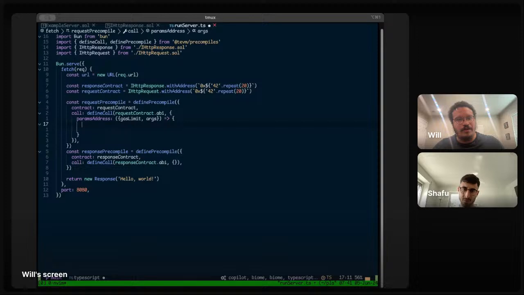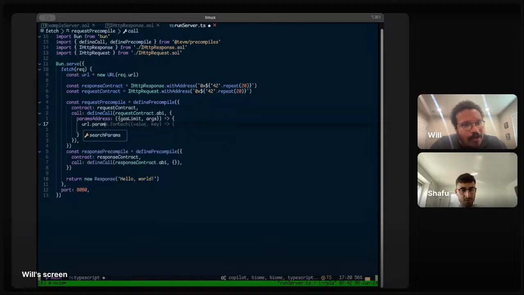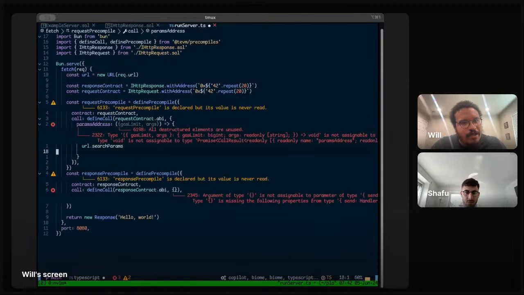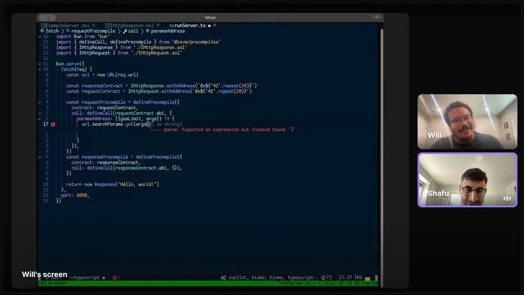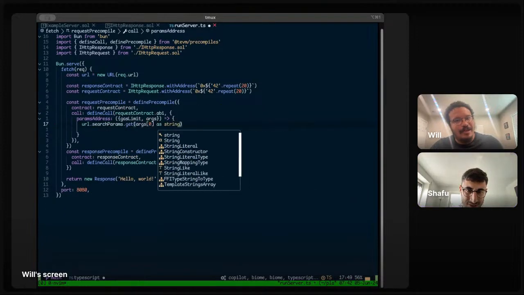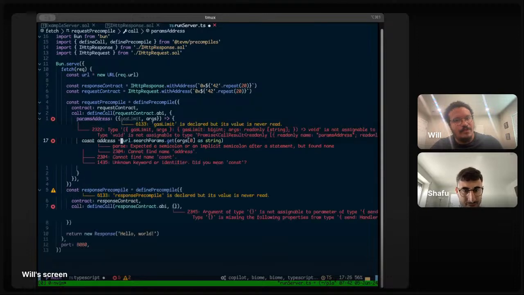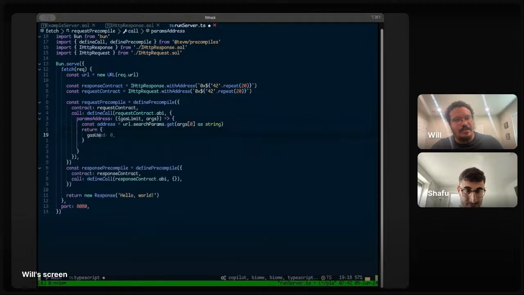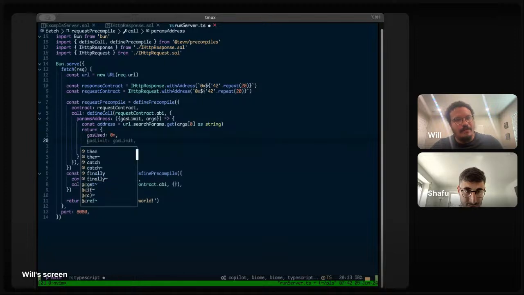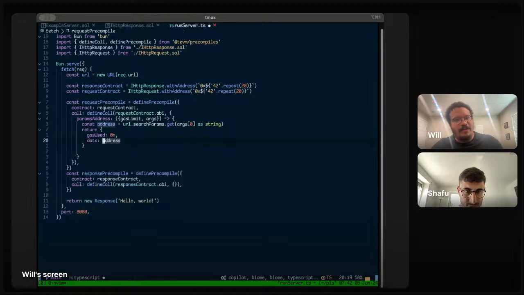Then we just have to return what the param would be. I think the way you get a param is on here, search params. Is it .get, I'm guessing? You can see I can't program without an LSP, by the way. So arg0. I think it might have to be a string. So const address. Then we want to return, we'll just say gas used is 0. And then we'll say is address. I think I have to turn it into bytes actually.